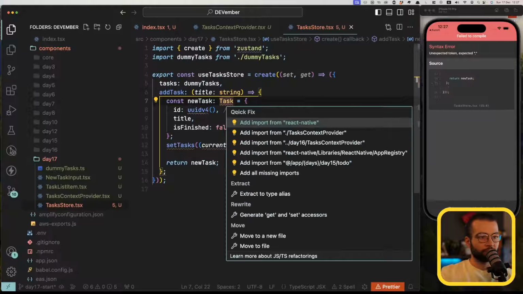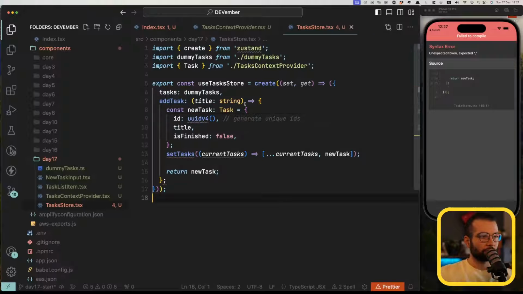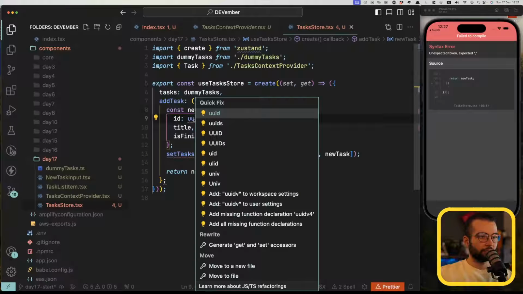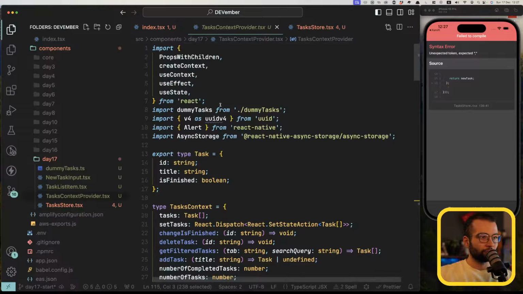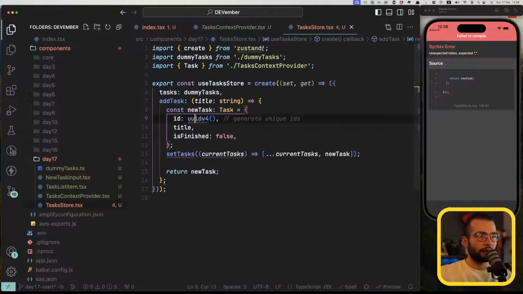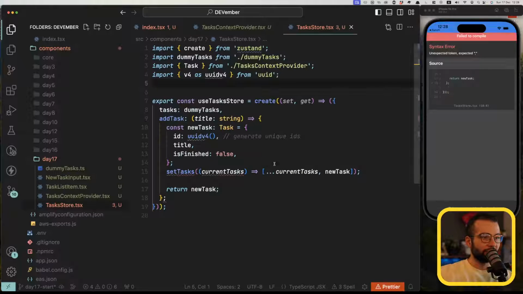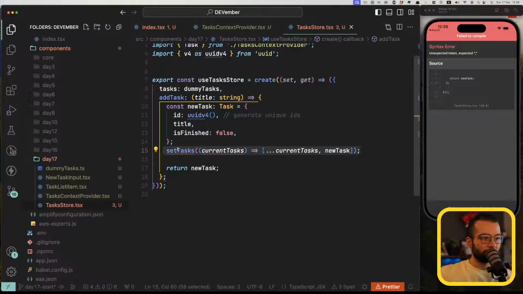Here, let's import the type task from task context provider. Maybe we're gonna have to move it here, but we'll see. For the UUID, we have to import this library because when creating new items, we are generating a new ID, title false. And here, instead of set tasks, we're gonna use this set.